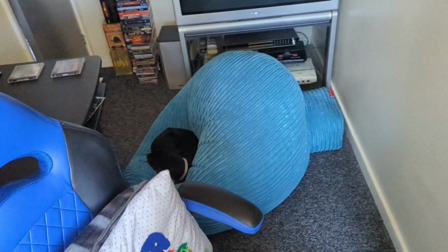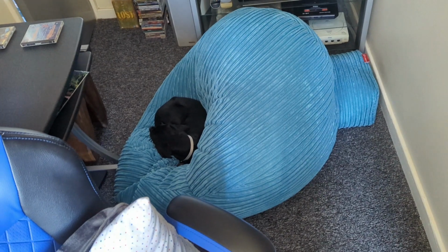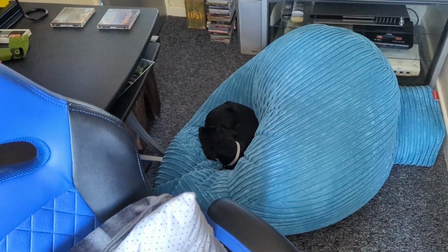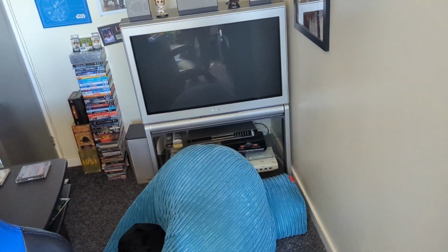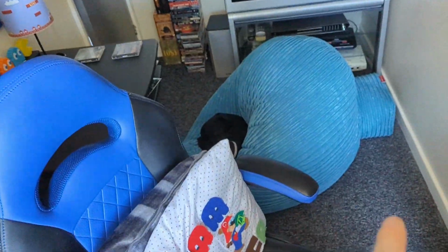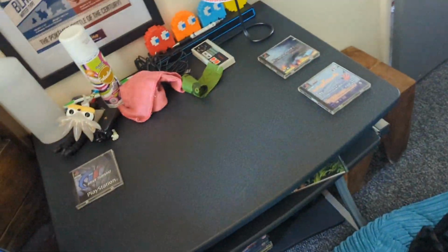And then this is the seating arrangements. That's Luigi, little Doberman, 14 weeks old. The little beaut. We love him. Being a good boy at the moment, but we'll see if that lasts. So beanbag and a little foot beanbag stool. That's sort of where I'll chill out and play games. And I've got this. Obviously, it's always like this. I've got to shuffle around. I've got this chair for when I'm sat at this desk.